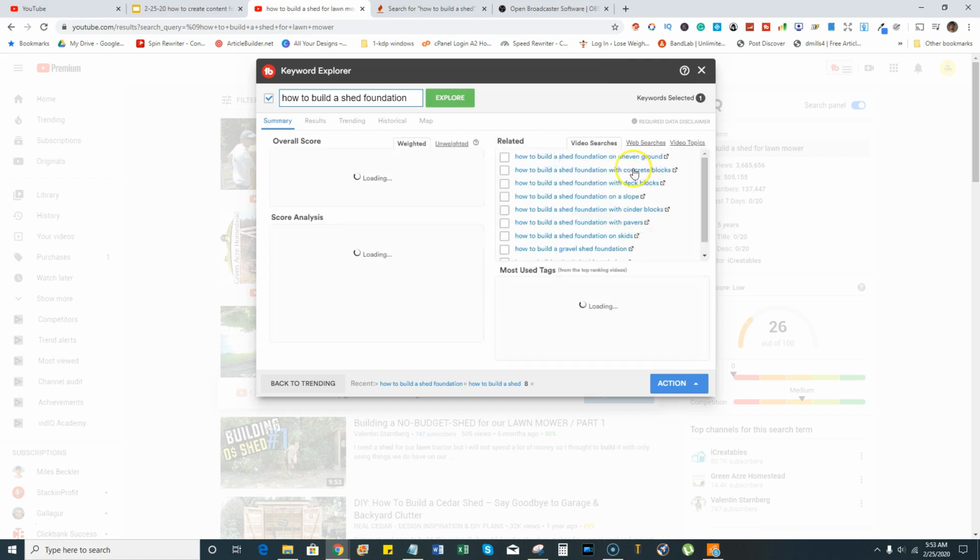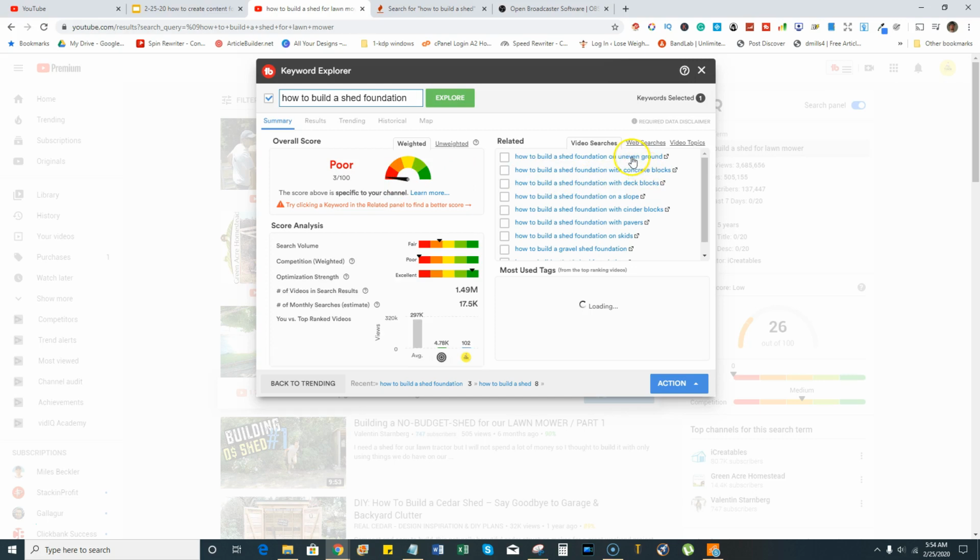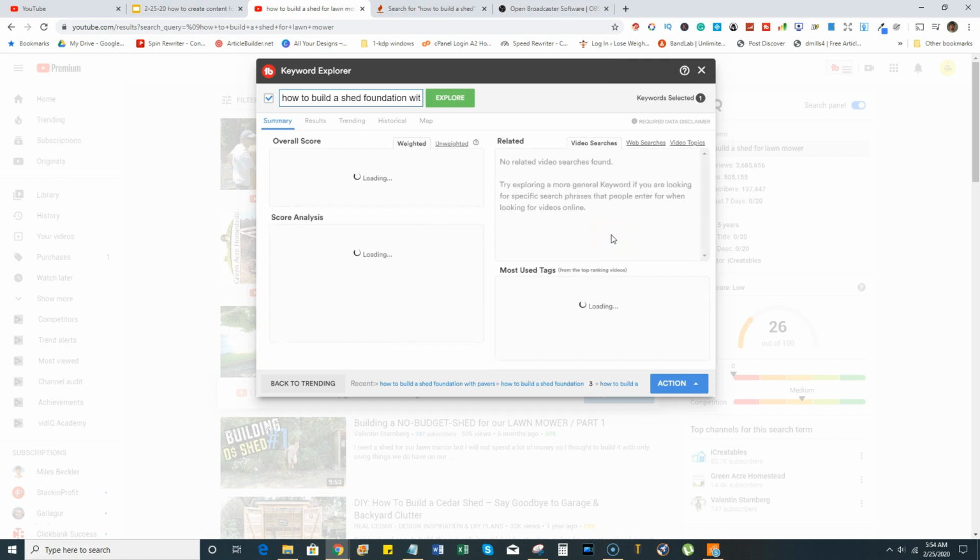So you would want to maybe click over here and see if you can get closer. That's still poor. But why is it a poor score? It has a high competition, not a ton of search volume, but anything in orange or above has enough search volume that the video is worth creating, but what you're really looking at is the competition. So you can just start clicking on some of this stuff, and just keep clicking on the keywords.